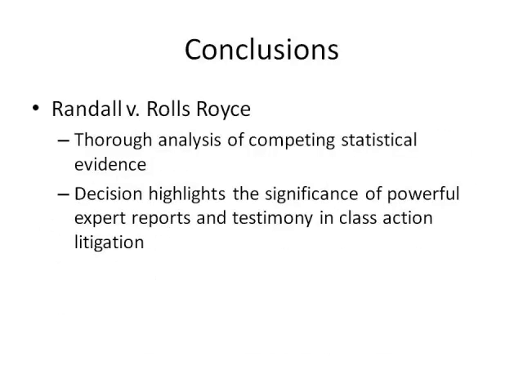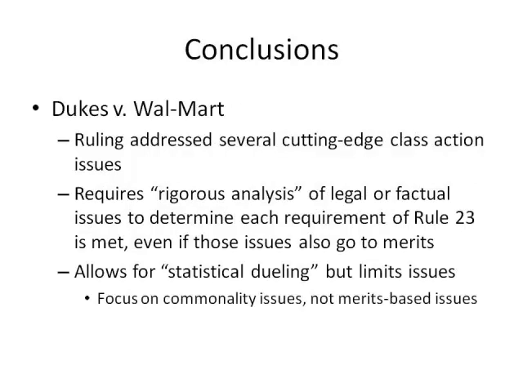We looked at the Randall versus Rolls-Royce decision, and we saw that Judge Barker argued for a thorough analysis of competing statistical evidence. Judge Barker's decision highlights the importance of powerful expert reports and expert testimony in class action litigation. Finally, we talked about Dukes versus Wal-Mart. The Ninth Circuit's ruling addressed several cutting-edge class action issues.